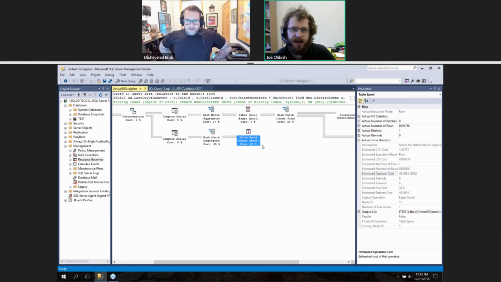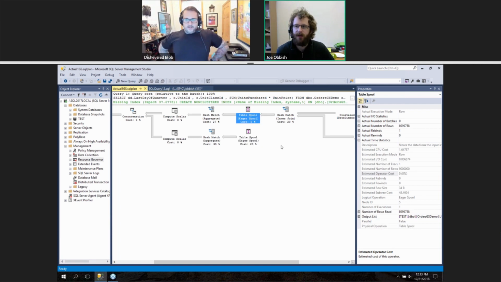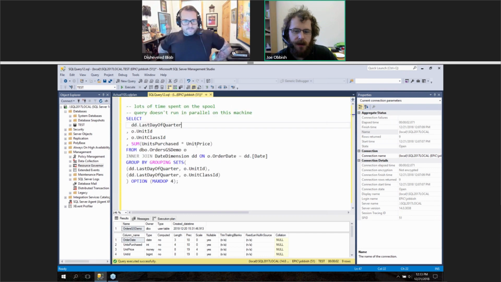So a few disadvantages here. Writing to the spool is always MAXDOP 1. All of the aggregates off that spool are always MAXDOP 1. And there's a lot of overhead for writing to the spool, even compared to writing to just a normal temp table. I want to speed this query up. I don't like what the optimizer did.